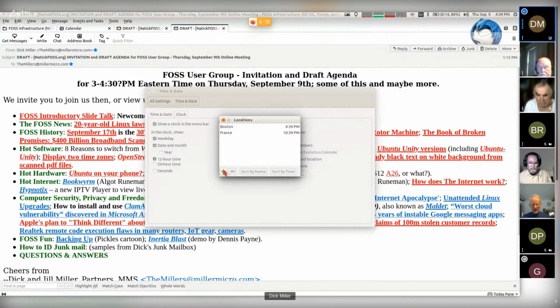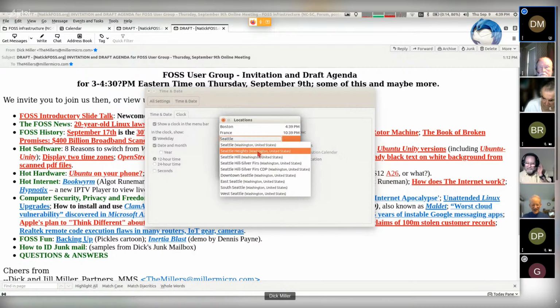Let's add a location. How about Seattle? Because it's really West Coast is all. I can say it either way. I'll make believe there's no California. Oh, you have to spell Seattle with an L. Oh, picky. Getting closer all the time. And it's giving me a lot of choices. I'm going to decide that Seattle in Washington, United States is about right.